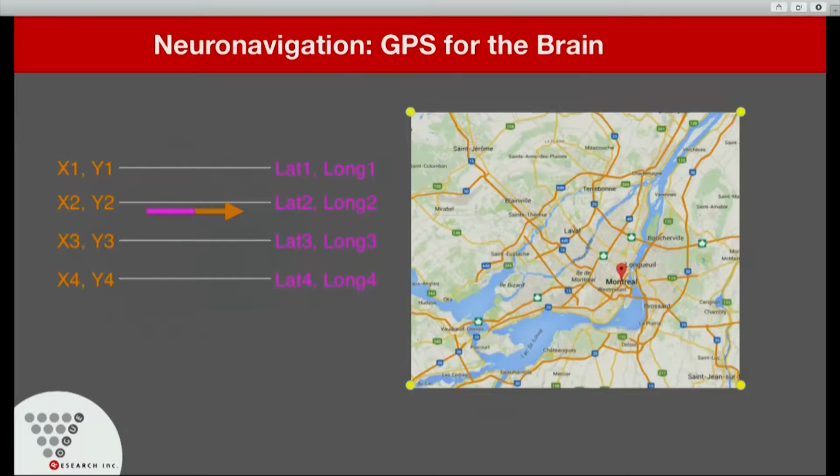One simple way to do that is to identify some points on the map where we know what they are in pixels because we're clicking on the map. But if we happen to know the latitude and longitude coordinates, the computer can use that to calculate what's called the transformation. So once it has that, it's a matrix essentially, to go from the real world to the image world, the computer can then display a representation of yourself, but also figure out how to get you from where you are to where you want to be.